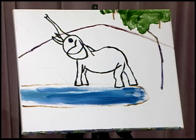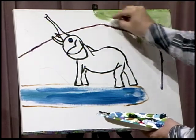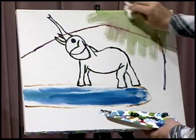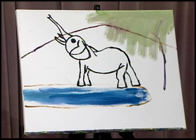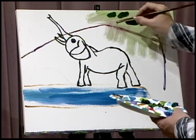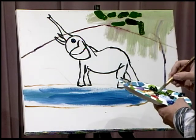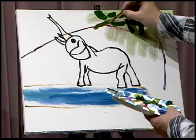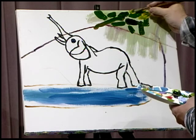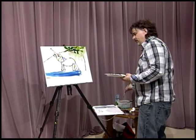I used a little bit of water with my paint so it's a little drippy. You can always take a paper towel and wipe it a little bit if it gets too drippy, before it dries. It won't matter if the green kind of smudges into the mountain. I'm going to try again with a medium-sized brush to get some more of the leaves of the tree. It seems like a summer day in the jungle where there's leaves and vines and all kinds of thick color. Maybe some yellow-green. Now I'm going to think a little bit more about my elephant.